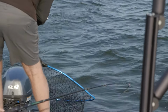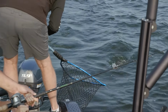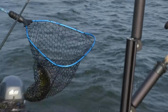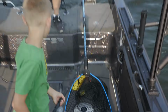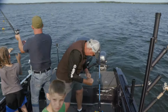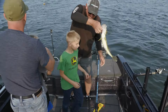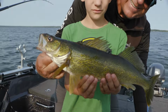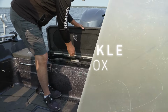Big walleye, boys. Ooh, big walleye. See, we still don't lose them. Ooh, look at that face. Keep reeling, don't stop. Nice. All right. Okay, Snolls. Here we go. Your turn. Click that off. We're just gonna keep reeling. Look at that. Keep reeling, nice and steady. That's an awesome one, isn't it, buddy? Look.